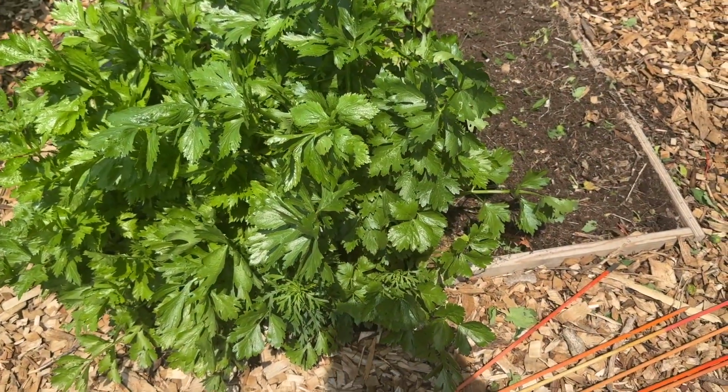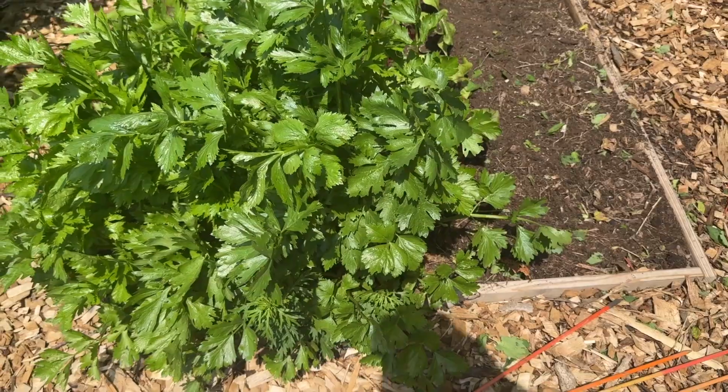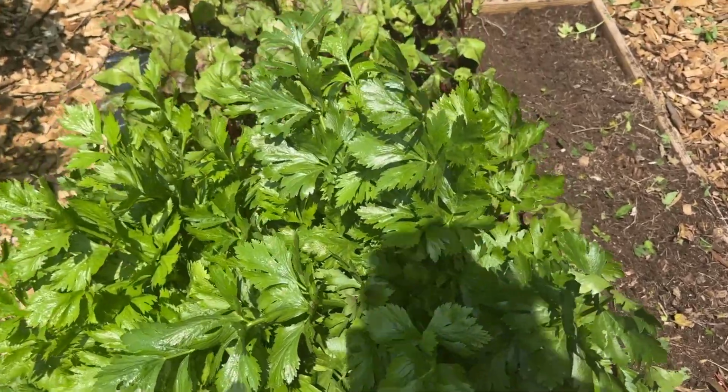But before that, let me just take you on a quick tour of the Victory Garden to show you that not everything is death and destruction. This is the celery, and it's looking really good, really healthy. Got some nice stalks on here.